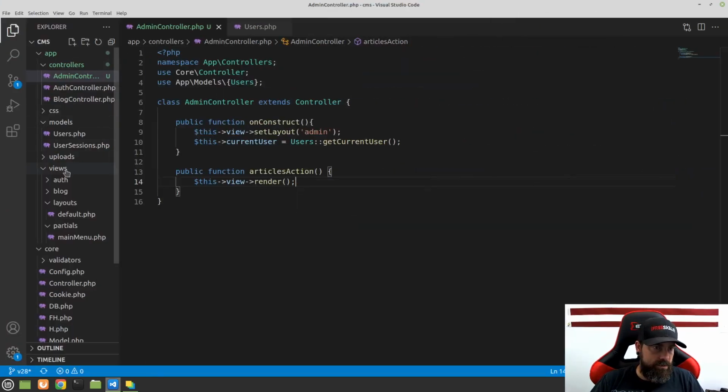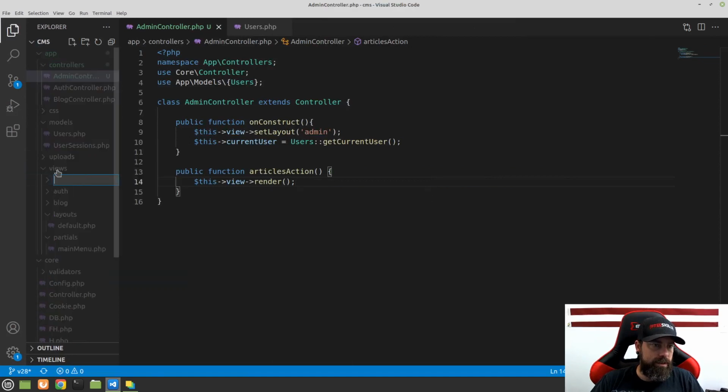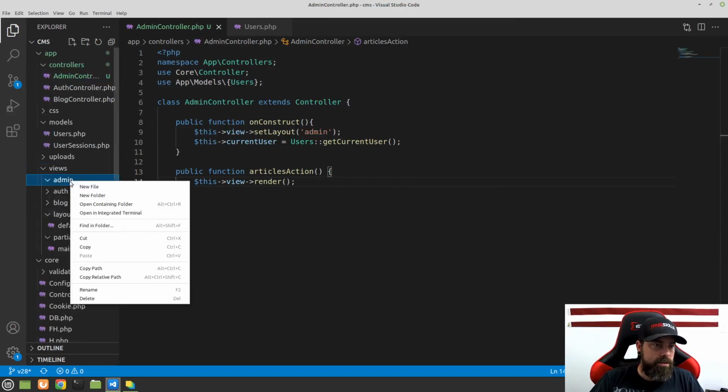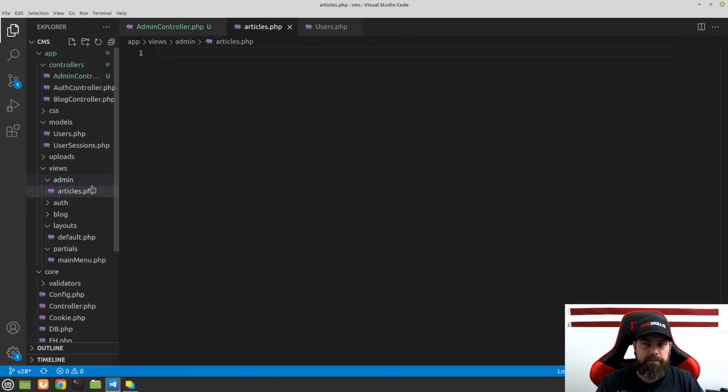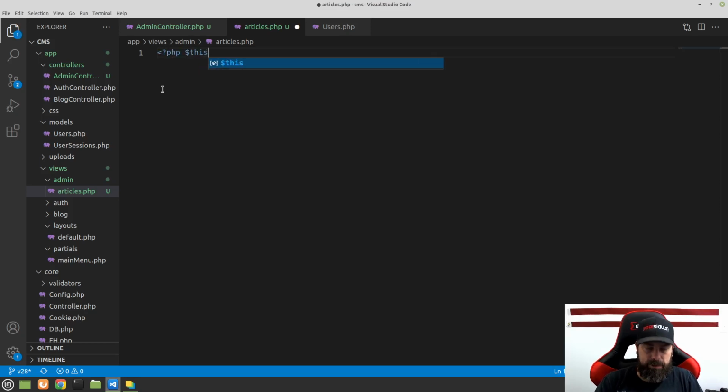So let's go now to the views and let's create a new folder in our app views thing. We're going to call this admin, and all of our admin views are going to go inside of here. So of course we need a file called articles, and we need to spell that right. So it's articles.php. And what we're going to put in here for now, I think, let's just for now do this start, and we're going to start a content.